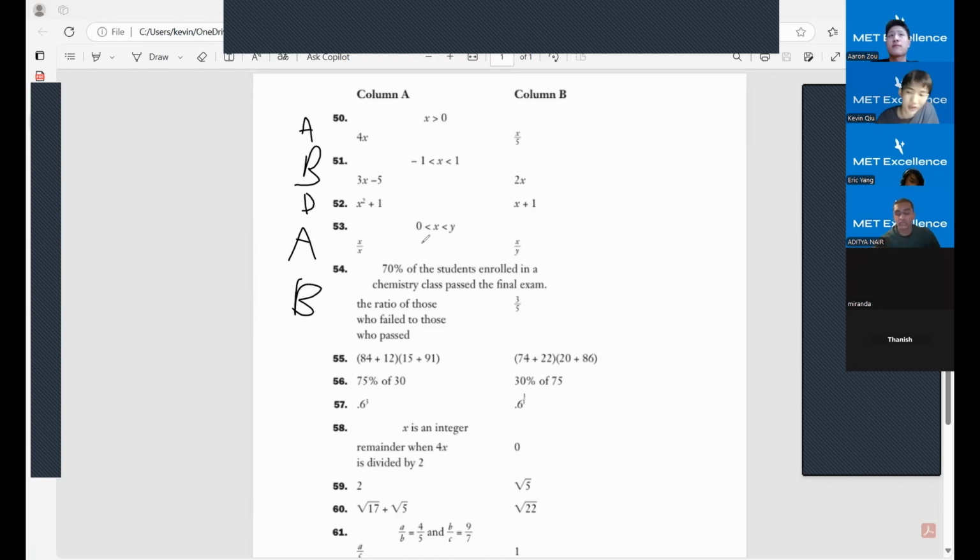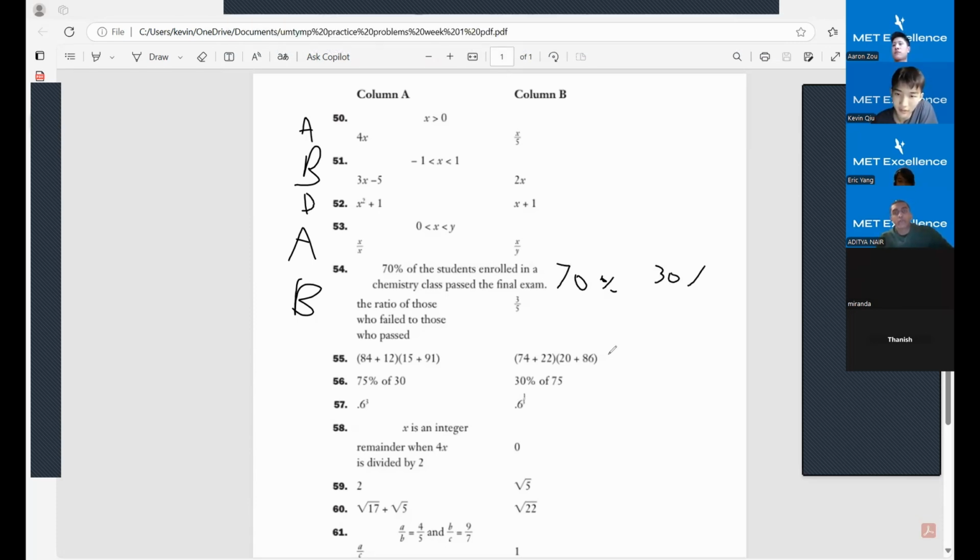So the long wording on this might make it a bit confusing. Essentially, 70% of the students passed, right? This means that 30% of the students failed. And so from this, we know that the ratio of those who failed to those who passed is 30 over 70, which is 3/7. Now we have to compare this number to 3/5. Since they have the same numerator and 3/5 has a smaller denominator, 3/5 is greater. Also, since they're both positive, that's an important thing to keep in mind. But just because of all of those reasons, 3/5 is greater than 3/7. And so the answer is indeed B.